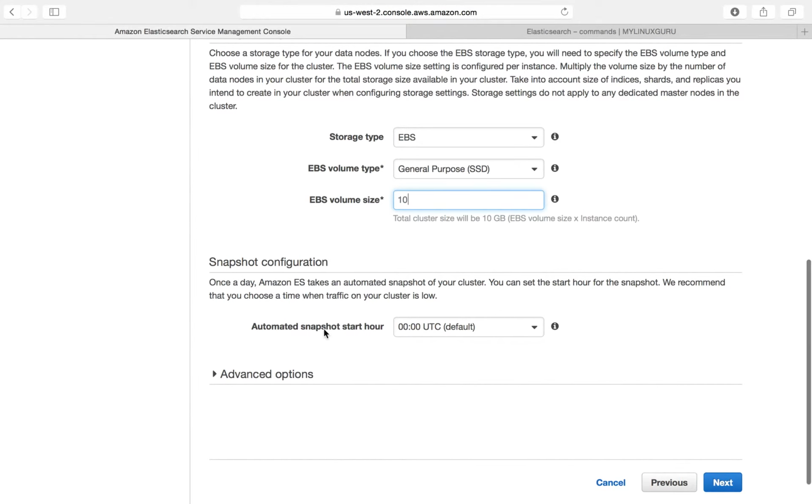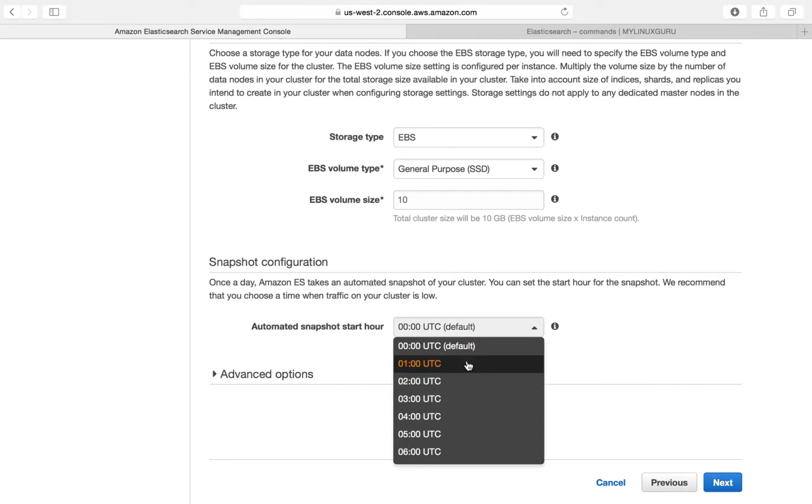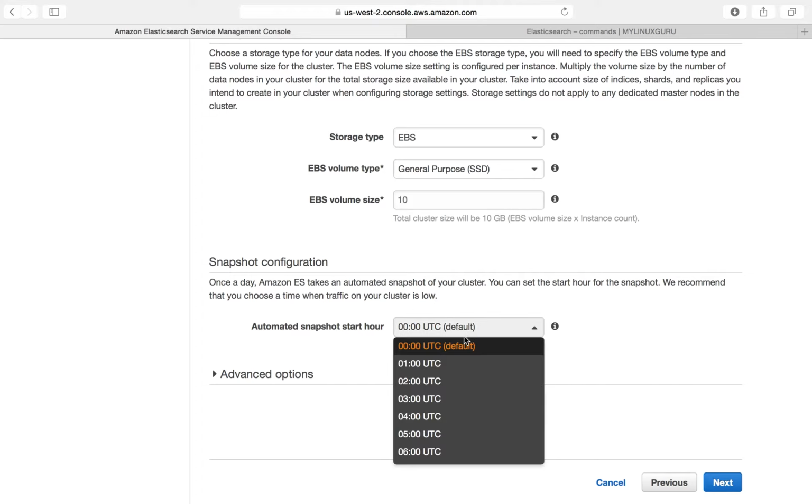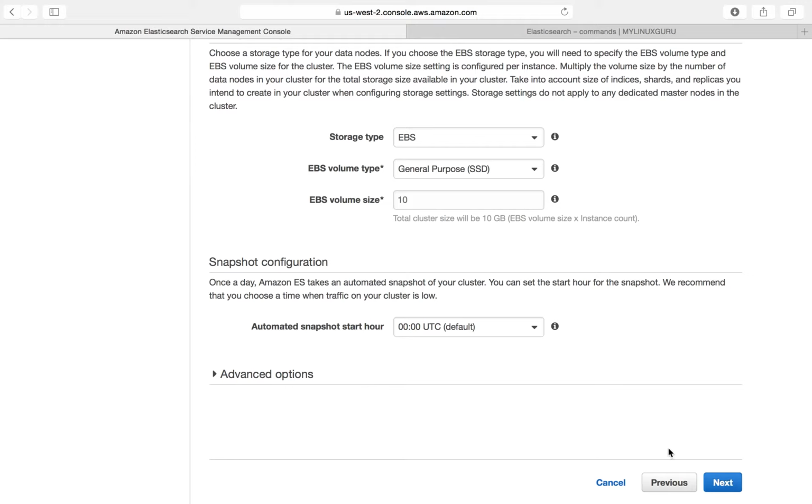Okay, snapshot. This is a very cool feature. When you build a cluster, from day one your cluster's snapshot is automatically taken care of by Amazon. One snapshot by default will be taken. So you can pick the time. Let's say by default it is midnight. If you think my cluster is too busy at night and I would like to schedule my snapshots other than midnight, you can pick the time. It's like a schedule you can pick. This is a snapshot taken by Amazon.